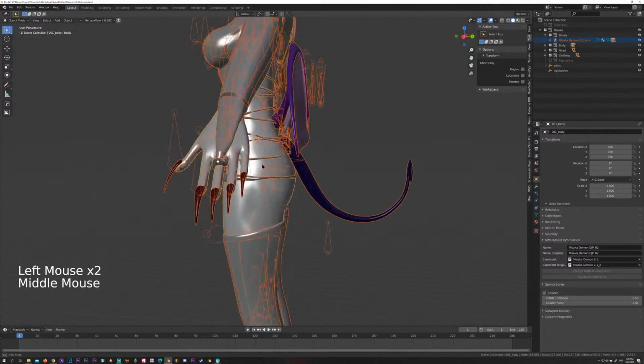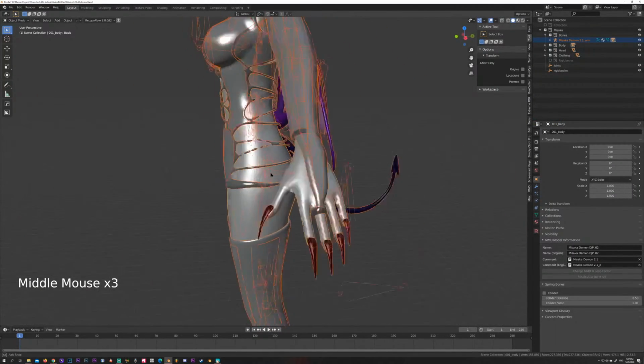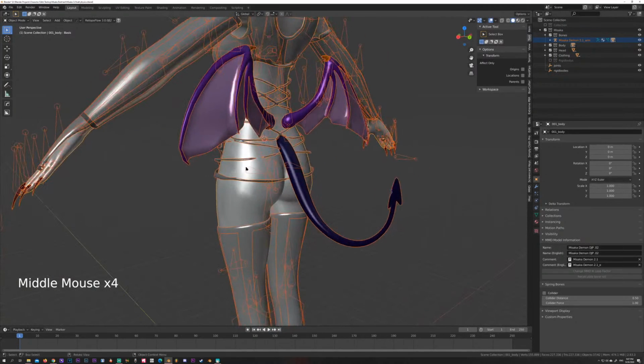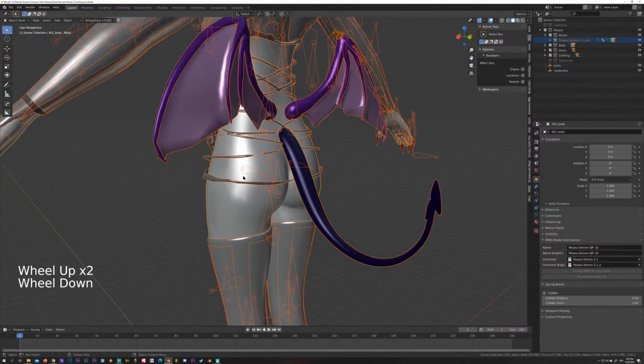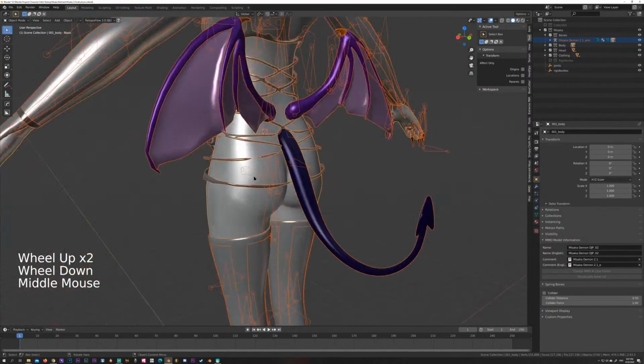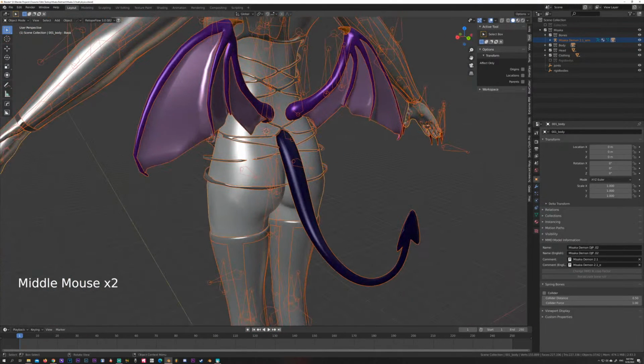Now, if you want to add weights to your clothing or anything else, you do the exact same thing. But let's get this done first, and then we can do the rest if we want. Before I export, make sure you save. That way you won't lose your entire process.